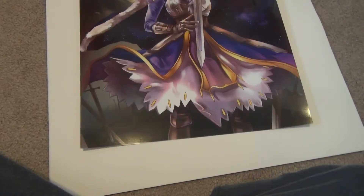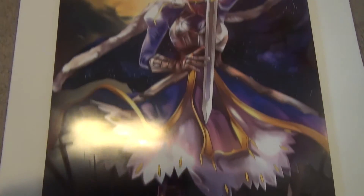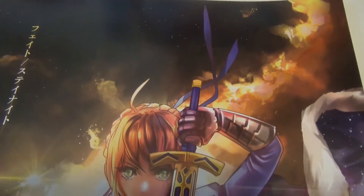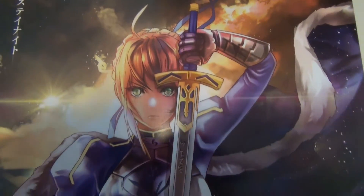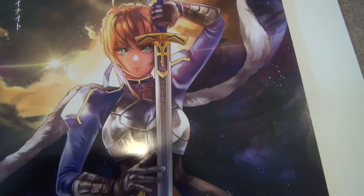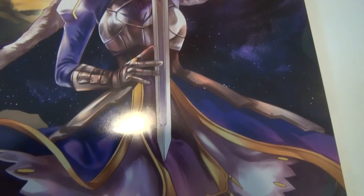The final poster and the one that most caught my eye was this Saber poster. I like this one a lot because I'm a fan of Saber — I have so much Fate/Stay Night stuff. I have a figure, I got a diamond poster which you can kind of see in the back — more of a wall scroll — and now I have this one too, another Fate/Stay Night piece added specifically to my Saber collection. I was pretty happy. I liked the coloring, I liked the background, I liked the eyes.